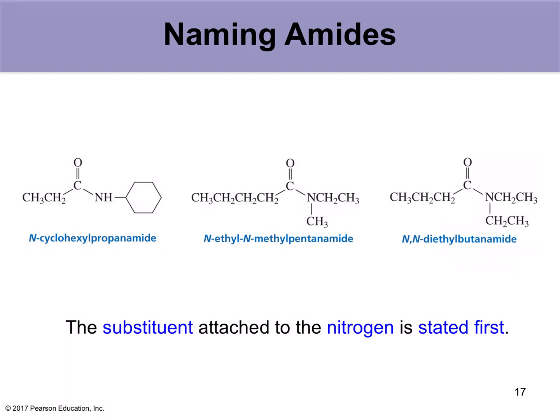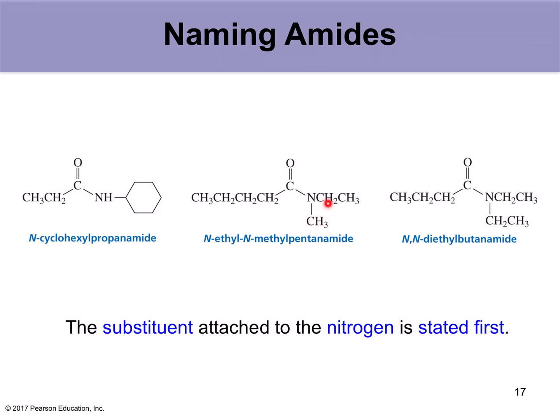And then this one, in the previous ones we had on nitrogen only 2 hydrogens of the amide group. Now here you can see one is hydrogen on the nitrogen, the other one is a cyclohexyl group. So we have to indicate this also. How are we going to represent this one? On the nitrogen we have a cyclohexyl group, so you have to say N-cyclohexyl, and then from this side you have 3 carbons, propanamide, N-cyclohexylpropanamide.